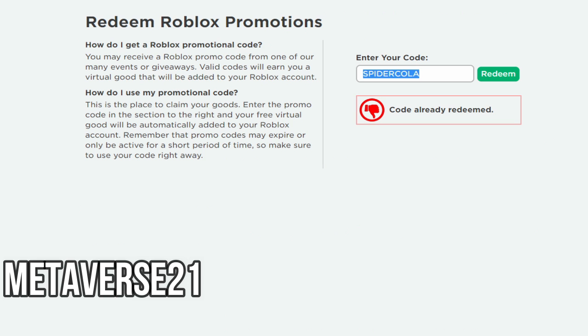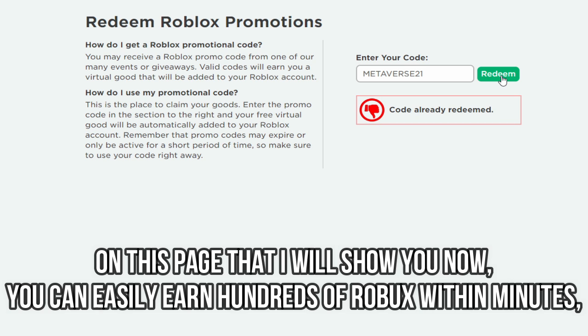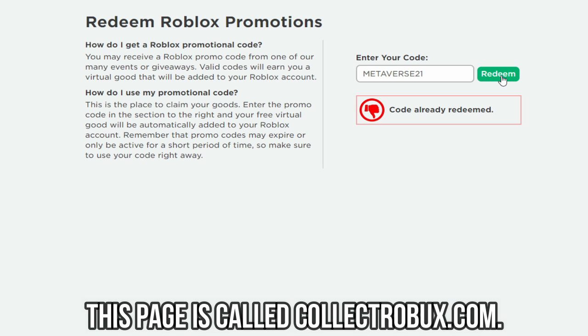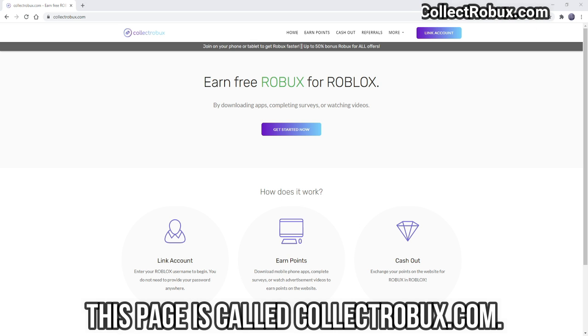Code we will enter now, Metaverse 21, but this code is used on a different page. On this page that I will show you now, you can easily earn hundreds of Robux within minutes, and with the Robux you earn, you can buy any item you want to buy in the game. This page is called collectrobux.com.